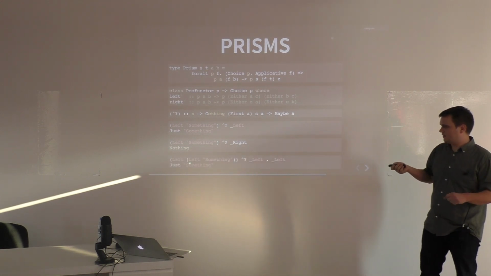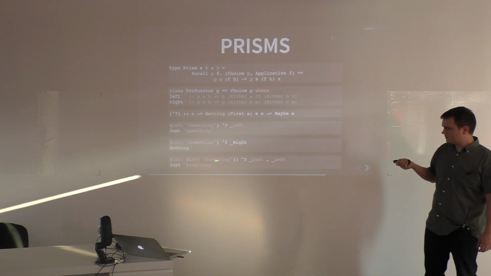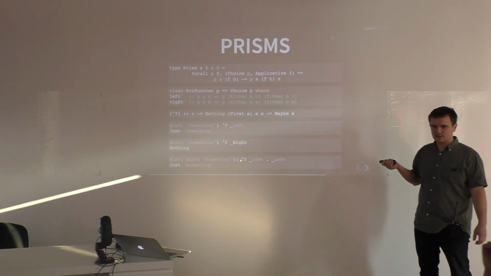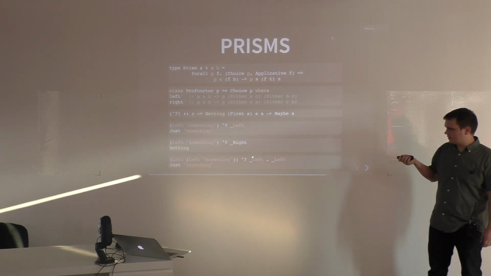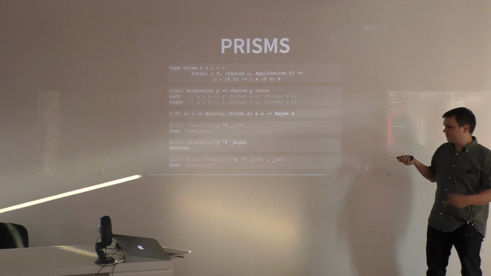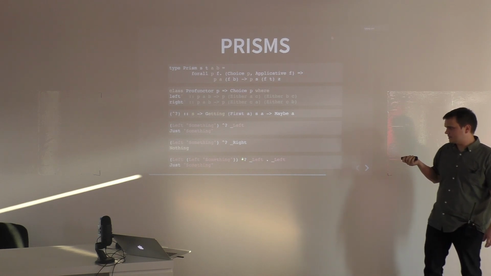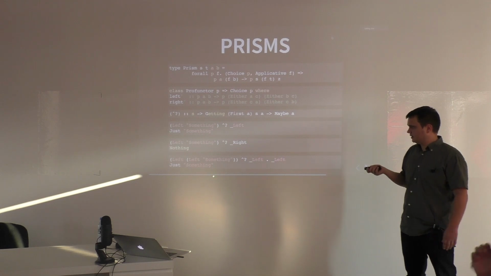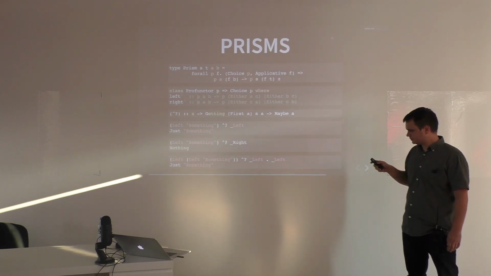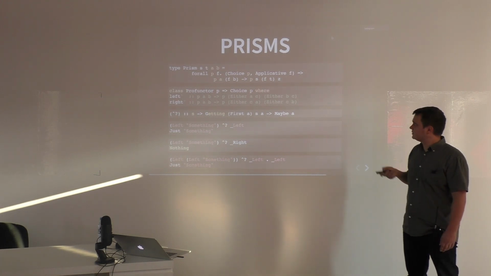So when we have nested values, we can compose our prisms, like in this case, we compose two Left prisms, and we ask for the value, and it works as expected. It has found this value, so it returns it in Just.